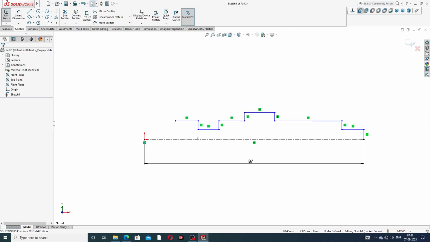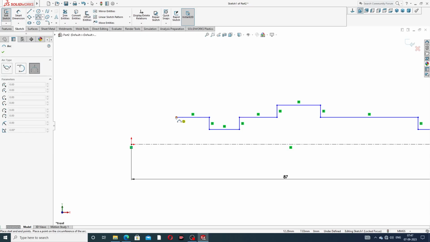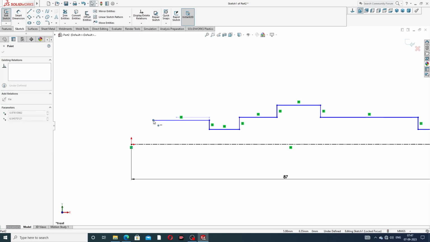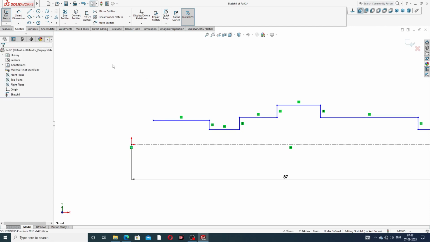This line is this. Drawing this and this. Connect to this with a 3-point arc, and this length is also drawn here.